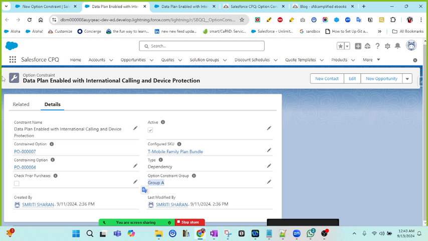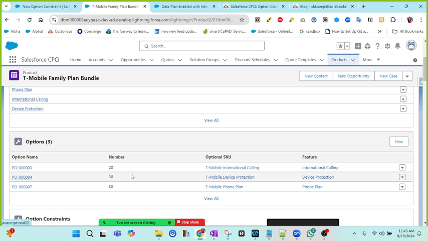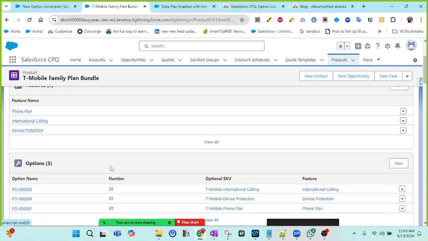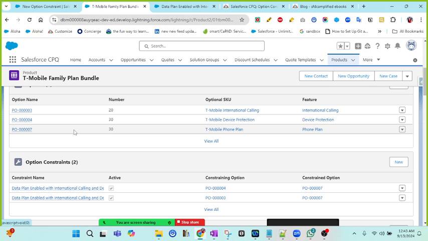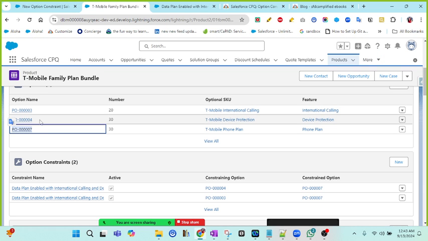So let me open this particular product, option constraint. Okay, so let's say we want that based on phone plan, we want to do device protection. Just assume. So what you need to do, copy this. It will show you. Then we have to do device protection.